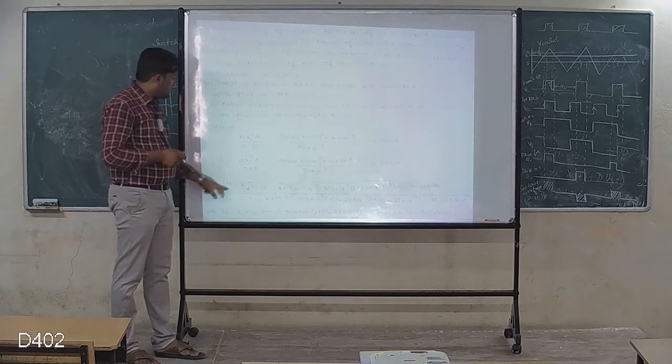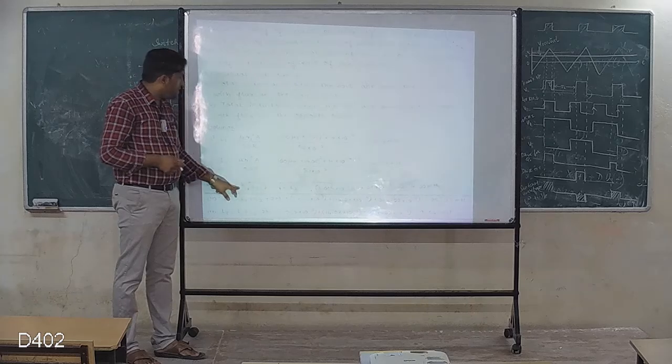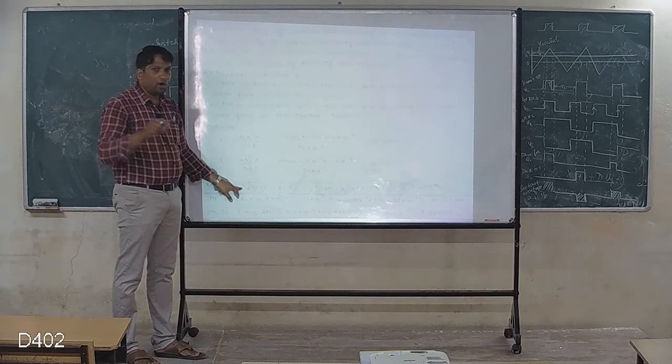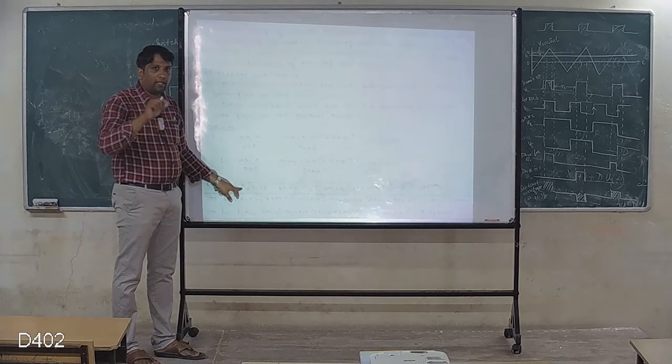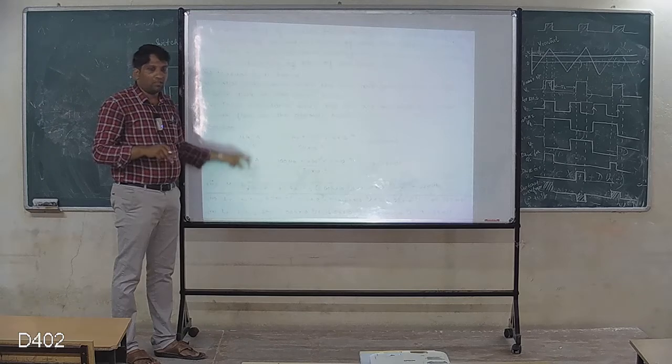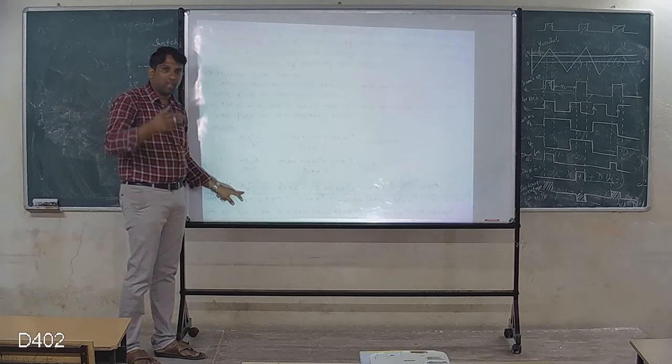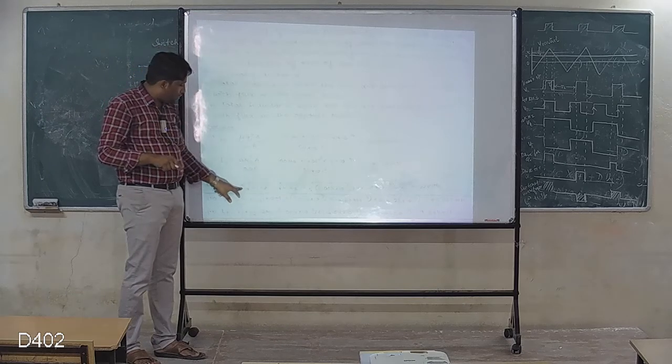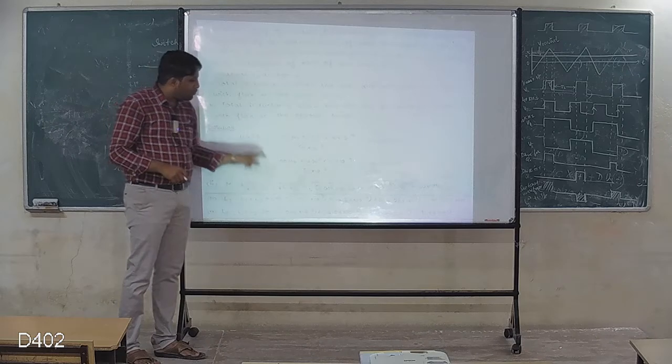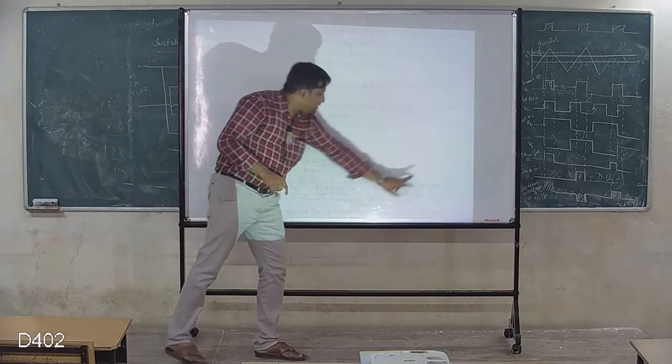Second, mutual inductance, M is equal to K root of L1 L2. To find the K value, I have to take the ratio of R1 by R2. Since both are the same, the ratio will remain the same, equal to 1. K is equal to 1. L1 is obtained, L2 is obtained. Substituting, we get 4.02 millihenry.